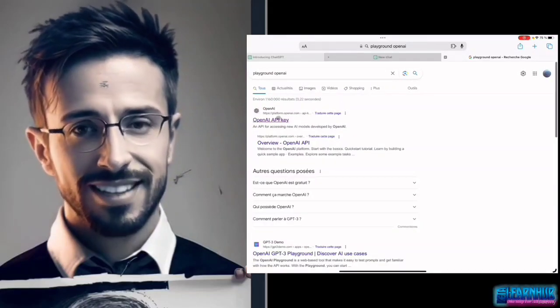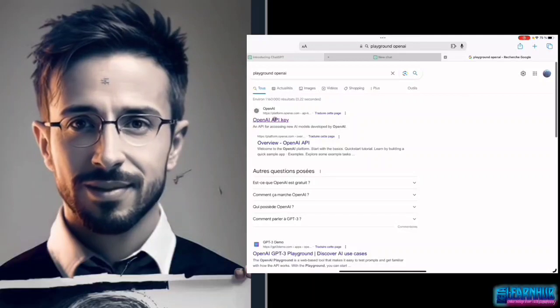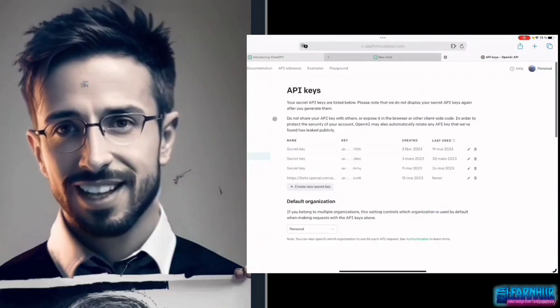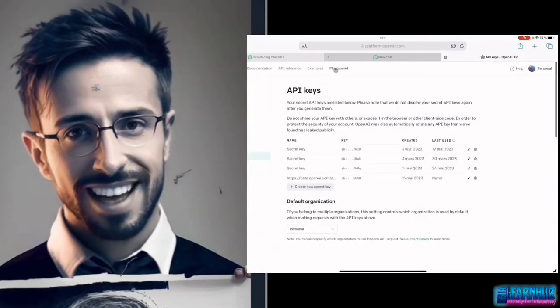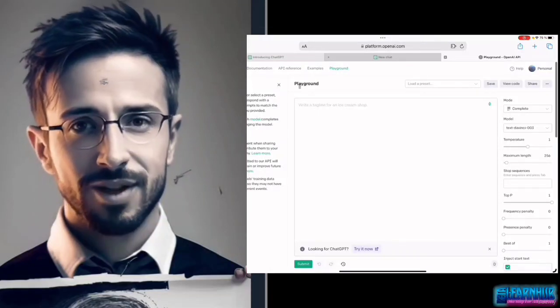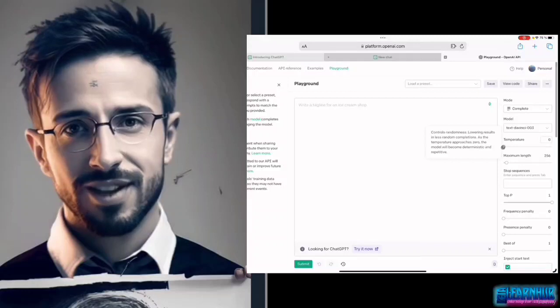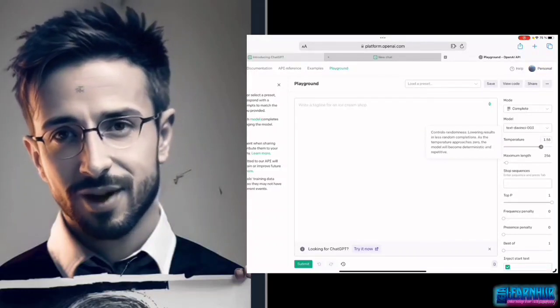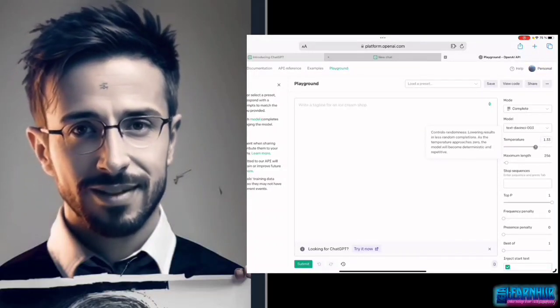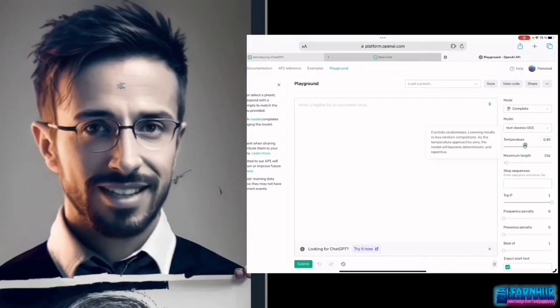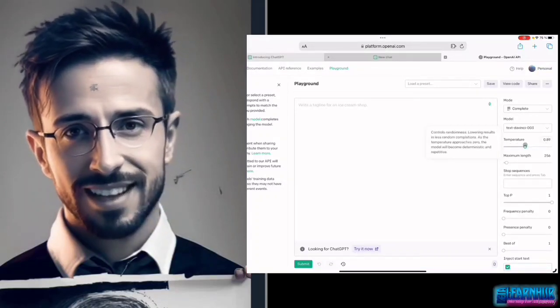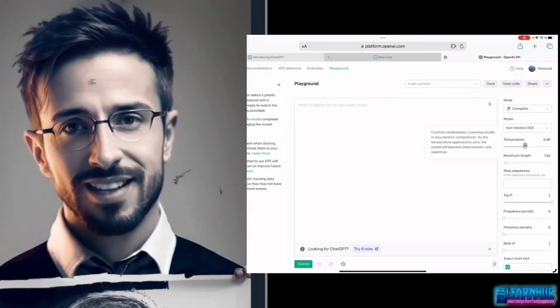If the temperature is set close to 0, it means there's limited originality and it's possible that others may receive the same responses as you do. However, if the temperature is set closer to 1 or above, the output becomes much more creative, and it's highly unlikely that someone else would get the same response as you do.